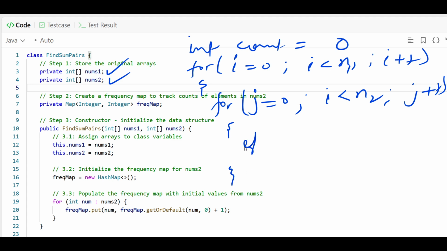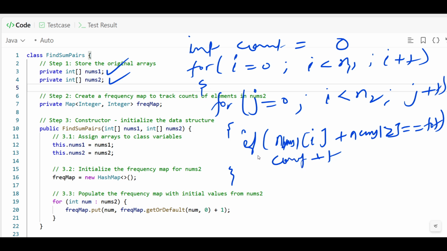Just we'll make a condition: if nums1 at i plus nums2 at j is equal to total, just increase the count plus plus. And you will return this count. This is your naive approach without using the HashMap.